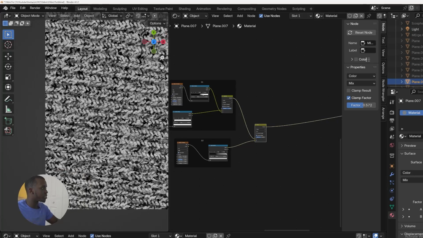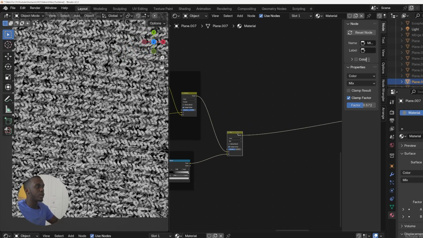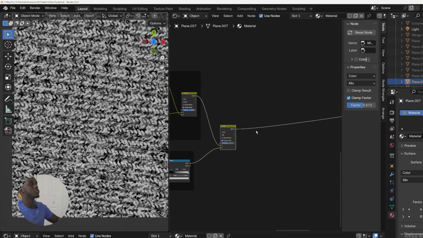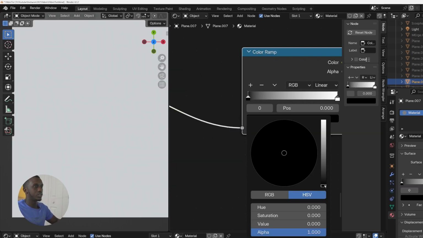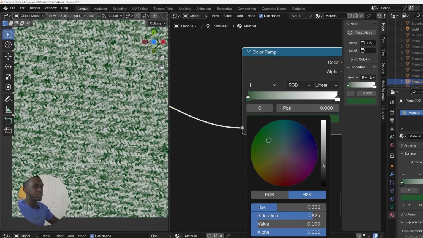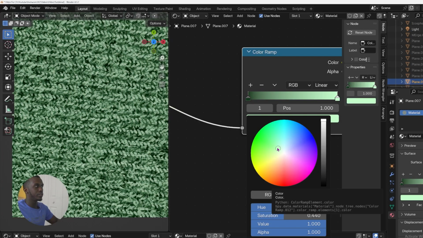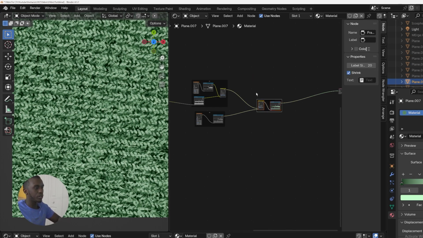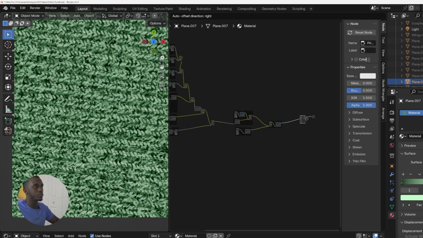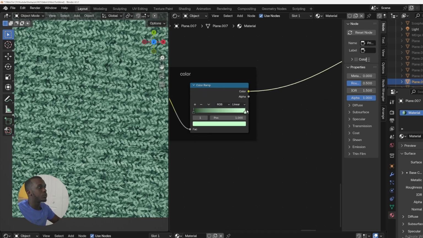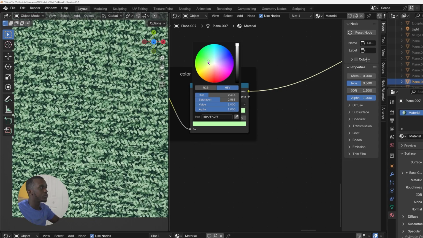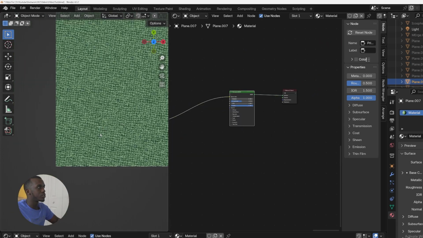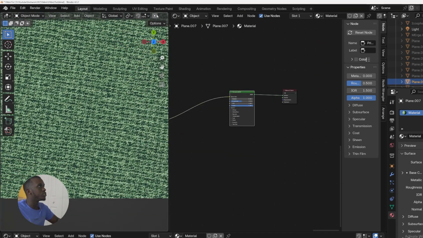So now that the base material is complete, let's start adding some color and doing some other adjustments to make this more realistic. All right, so we're gonna add a color ramp, and we're gonna change this to a dark green, this to a brighter green right there. It's perfect. Gonna frame this up. We're just gonna put color, and then we're gonna take our principal, just drop it in the middle. All right, so what we want to do is make this just a little bit brighter and make the darks just a little bit darker. There we go. Make this a little bit more green. All right, perfect.